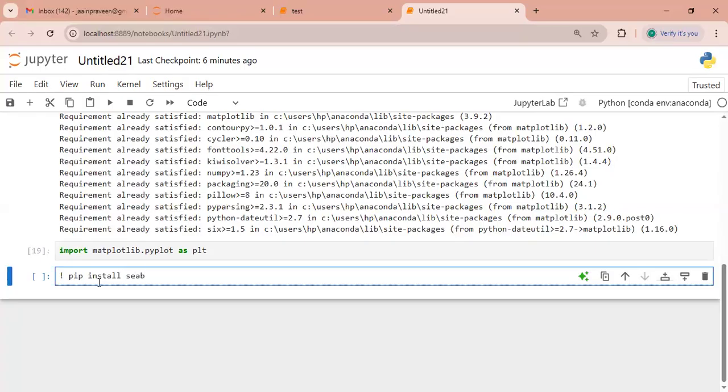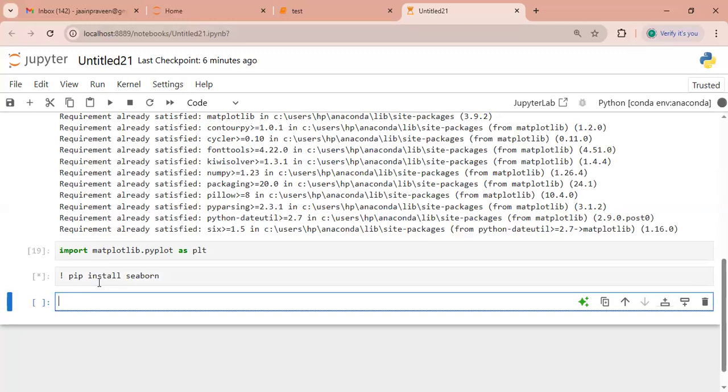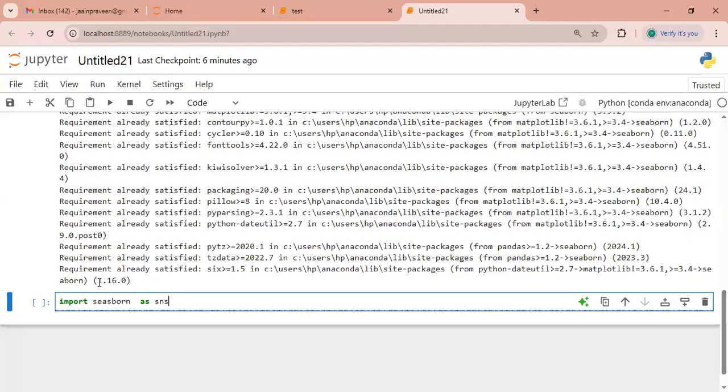Seaborn is another library which is used for visualization, for drawing charts. After that, I will import the library Seaborn in my current project as sns. SNS is the alias name for this library.